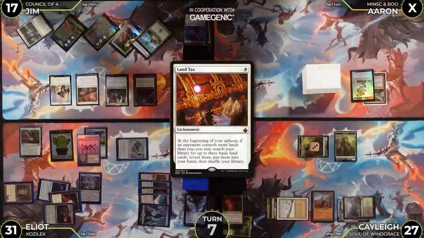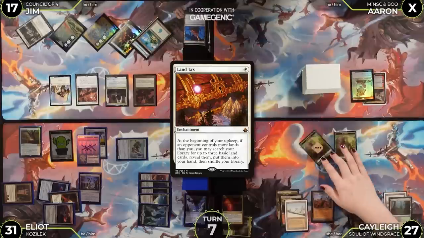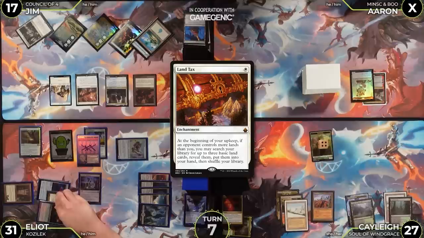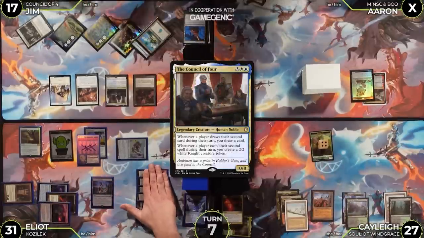I'll pass. Okay, I will untap. Still has 20 power. Yeah, still doesn't feel great. But I have four elementals. It's lovely. It feels great over here. Drawing for turn, Anvil, and then drawing for Anvil. I'll draw off Council of Four. Yep, Council of Four, six.